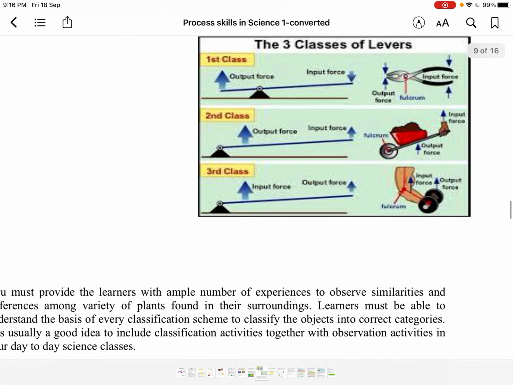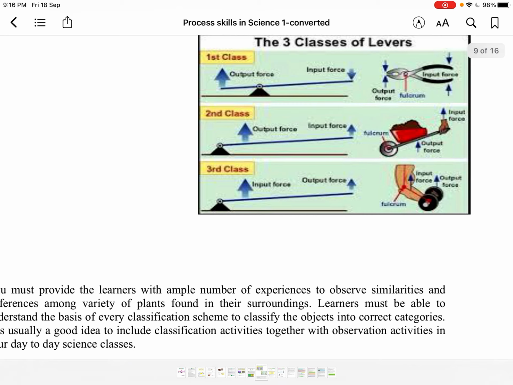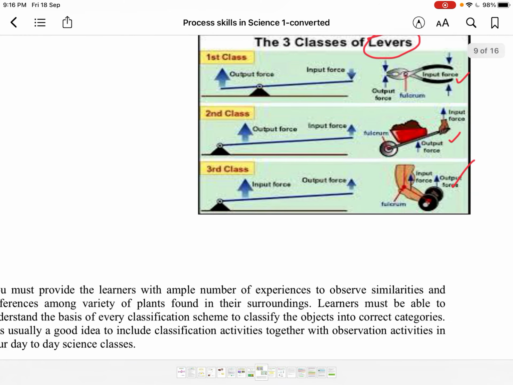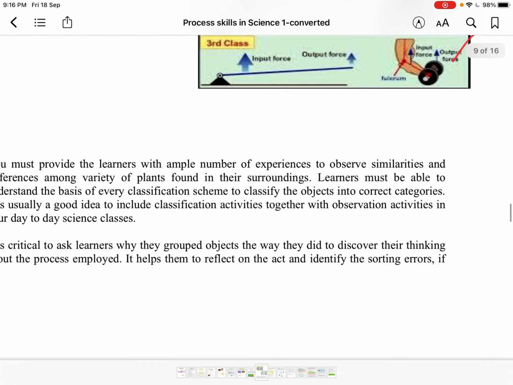And similarly, from physics, we have already learned, and we can make our learners also learn about the different types of machines, especially the levers. So in these levers, a first class lever with example, a second type of lever example, third type of lever, like that. And we can ask the students to find out more examples belonging to all these categories of levers. So this type of classifying the objects we can teach our learners.